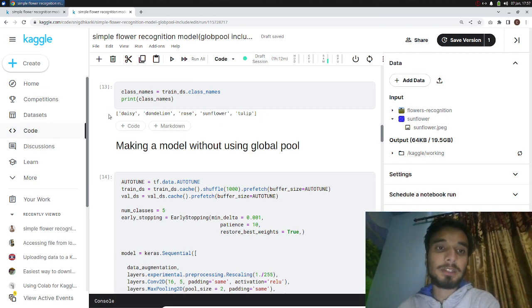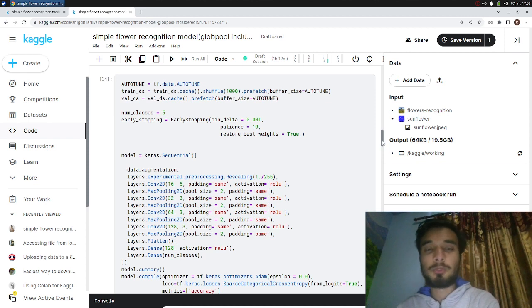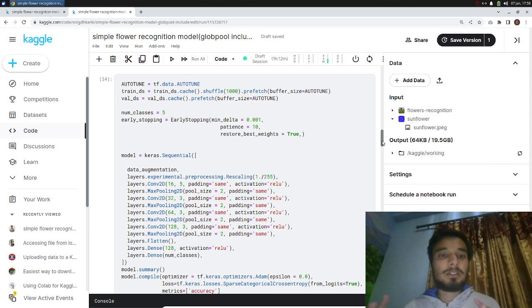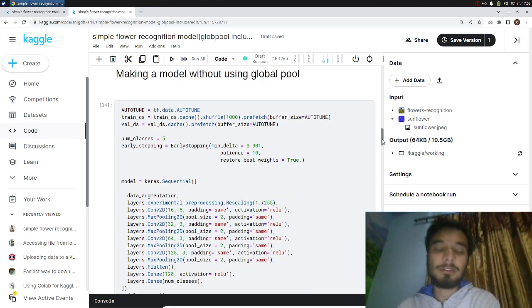This is a necessary part of the code, because maybe you have a boy and a girl here, or a dog and a cat here. So basically, daisy is 0, dandelion is 1, rose is 2, sunflower is 3, tulip is 4. Now we are making two models, one using global pool, one without using global pool. You don't really need to understand global pool in order to use my format, but it's basically a type of model making. With global pool, you are compressing the data more, averaging all the data, while without the global pool, the transitional data still remains. So it's not very necessary.